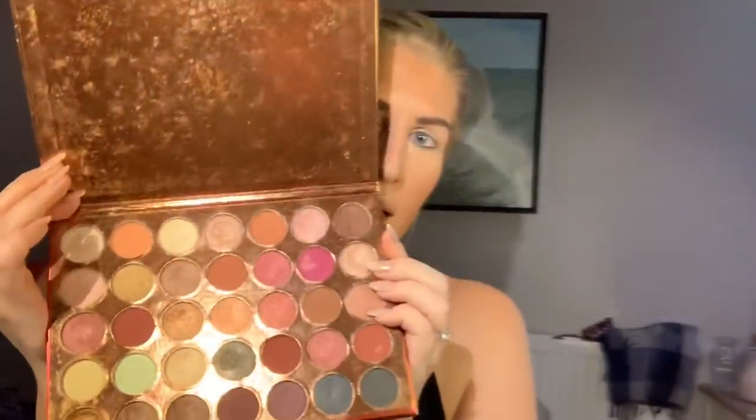Okay, so I just did my brows off camera because you've seen me do it a million times. Let's talk about Morphe. Let's talk about Morphe, baby. Let's talk about Bronze Goals, yeah. This is a 35O Bronze Goals palette. Oh, isn't that the most divine thing you've ever seen?